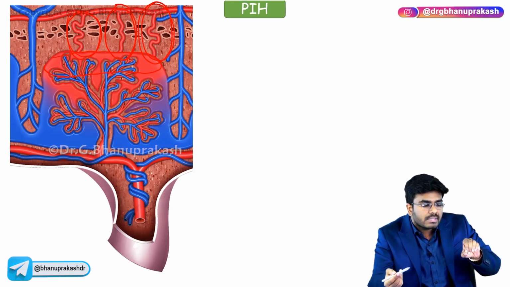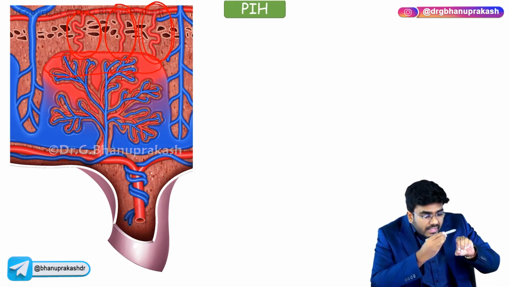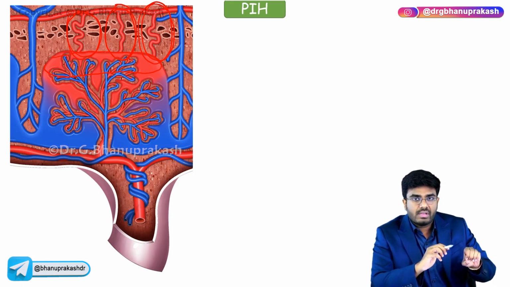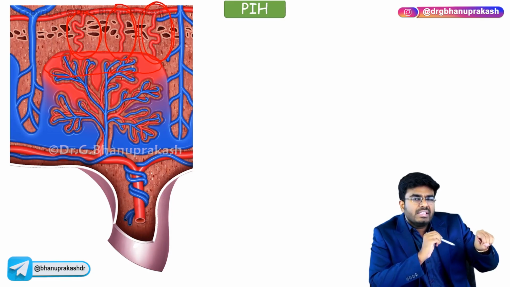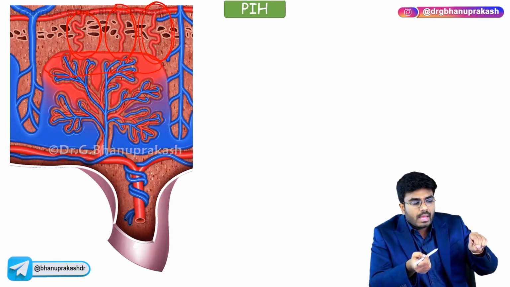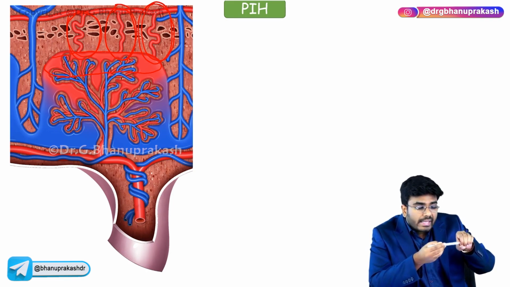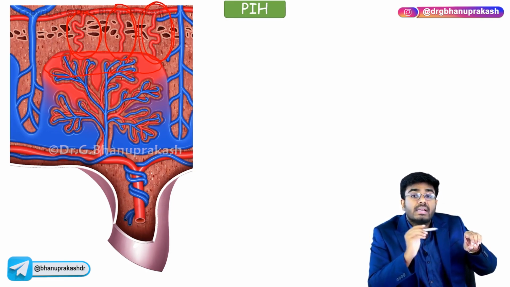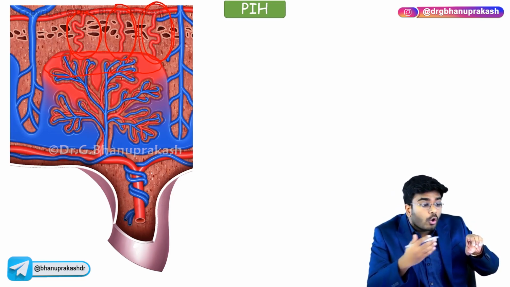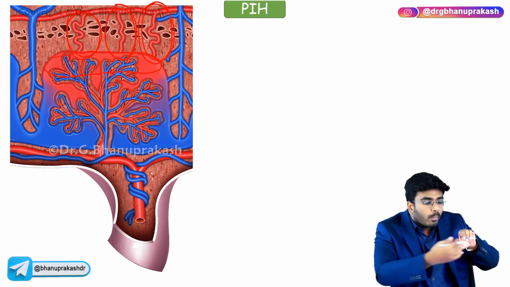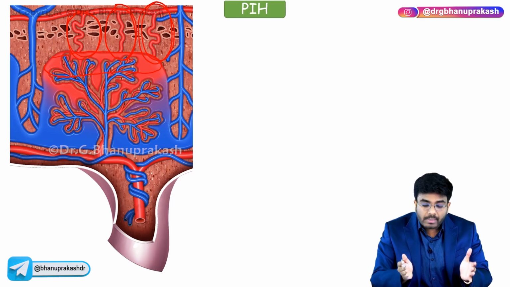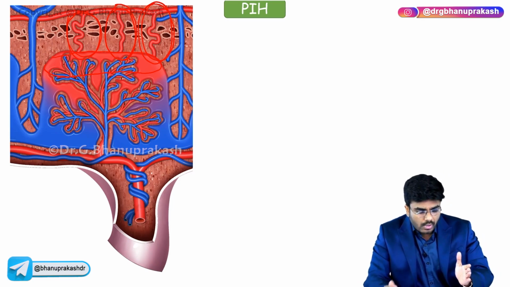Initially, these spiral arterioles are high resistant vessels, which means the diameter of these spiral arterioles is very narrow. Whenever the endothelial lining and the muscular lining are replaced, they are converted to low resistant vessels or channels, so that more blood will be coming to the placenta. That's what is desired. That's what the baby wants.